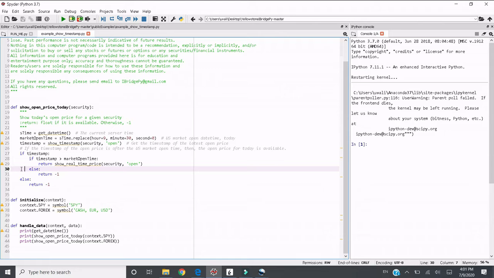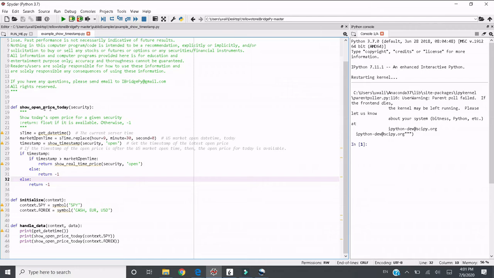And if you run your code continuously, the open price iBridgePy received might be the open price of the previous day instead of today. So to get the accurate open price of today, what you need to do is compare the timestamp of the open price with the market open time. This is how it's done in this function.